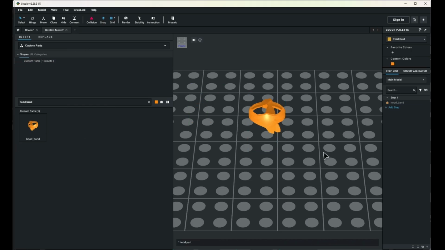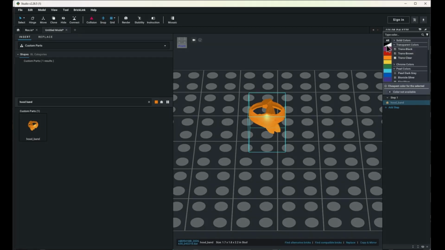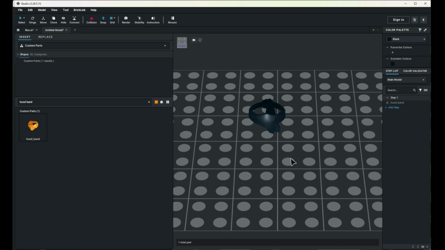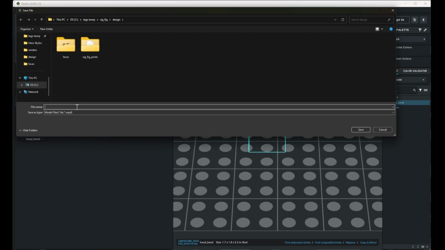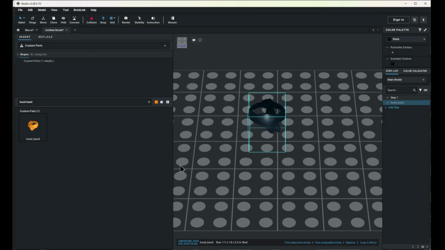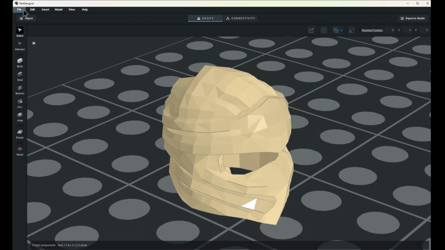Here we go. We're going to want this to be black. So the color's black. We're just going to export this as a Lego draw file. And then we can import that to Part Designer.